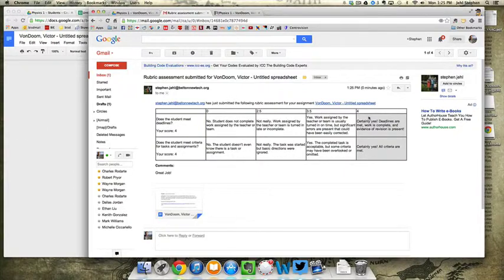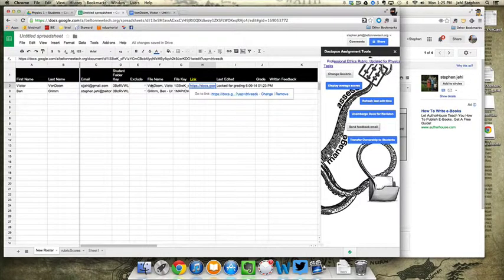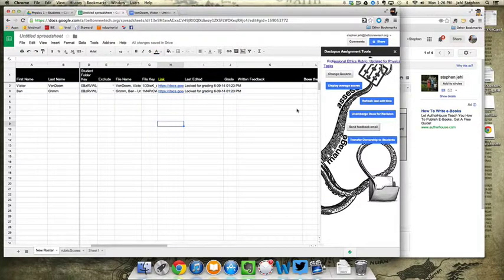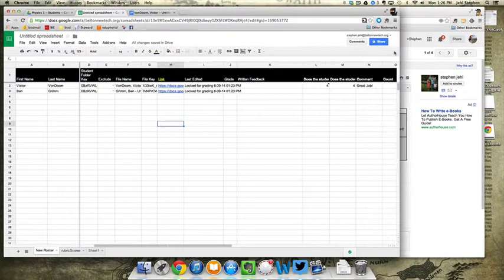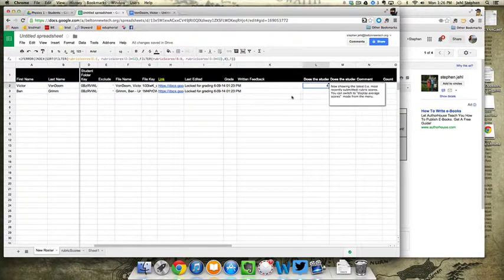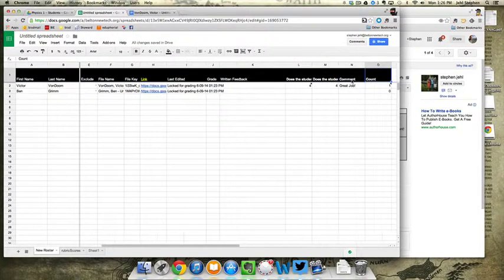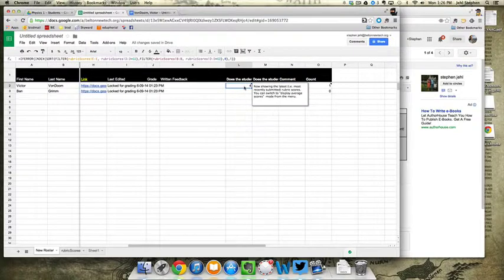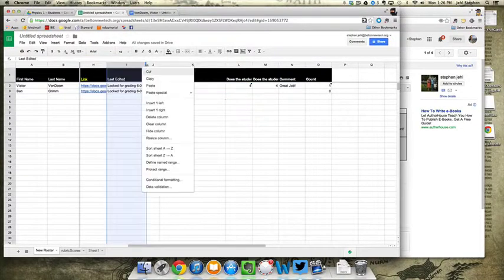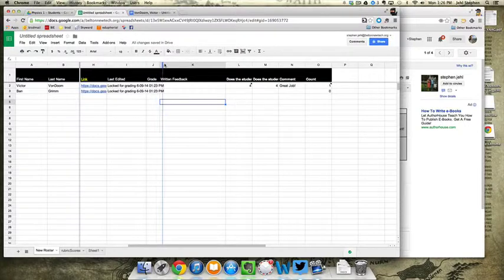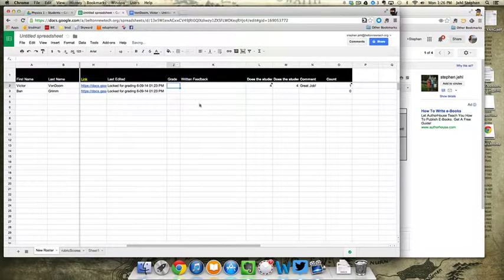Now, wouldn't it be nice if it somehow collects those scores? Well, it does. So if you go to your original document where you did everything, you can see that it now has the columns from my rubric up here, and it has the scores that I put in. So what I figured out that you can do is go to this grade column right here, and this is just blank. You could go ahead and create a real easy formula.